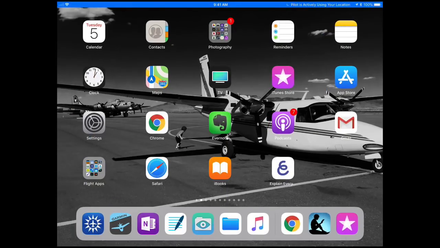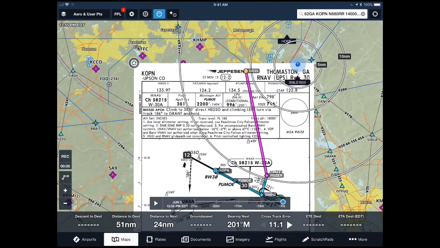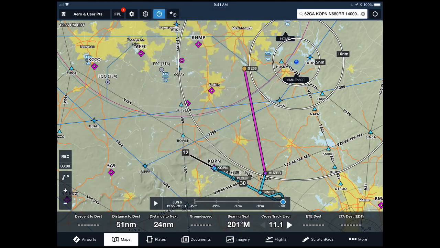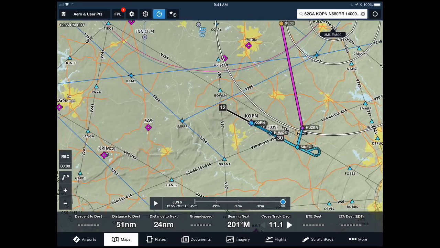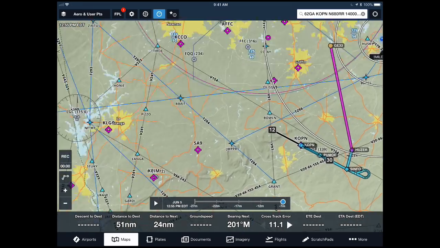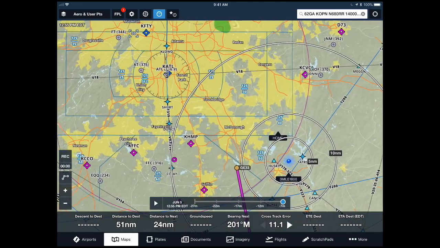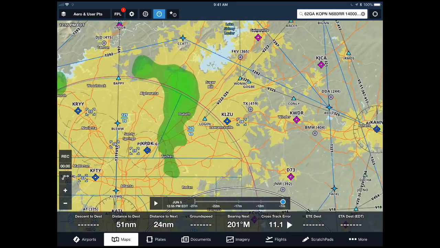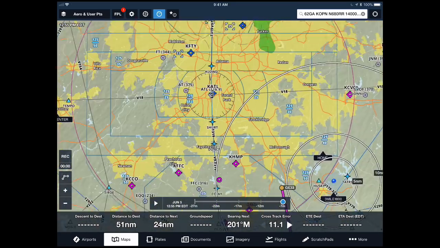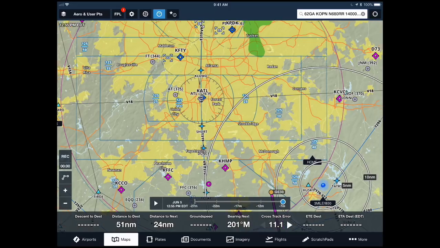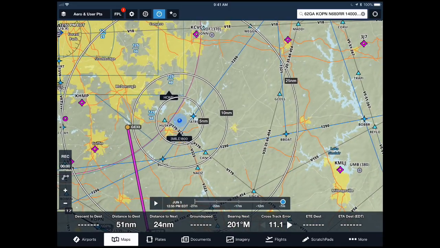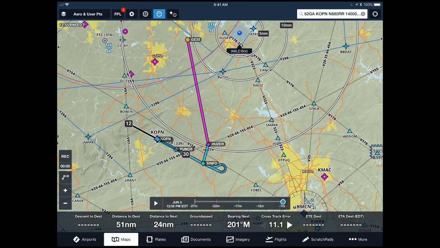If I go back over here to Foreflight and do the same thing, let me close this approach plate. If I do the same thing, you'll notice I don't get that refresh, and everything is updating as I move. So it's not having to wait for me to let go of my finger before it shows me what's over there. So the graphical portion of Foreflight is much more speedy and snappy than what you get off of Garmin Pilot. So that's one part of their map that's not all that good.